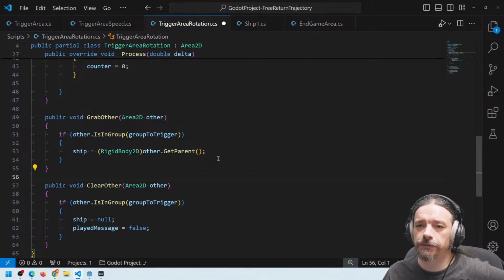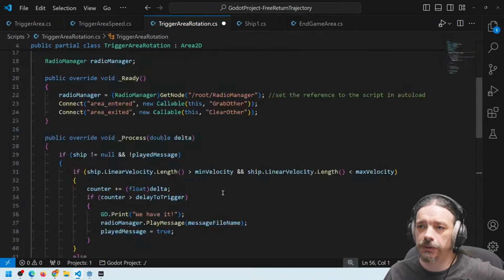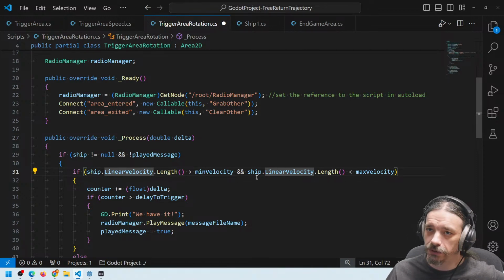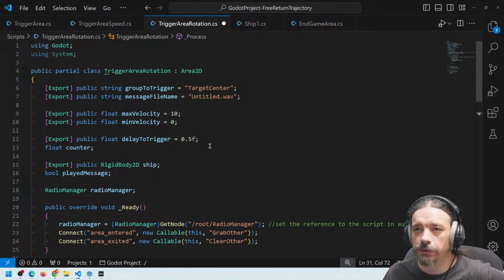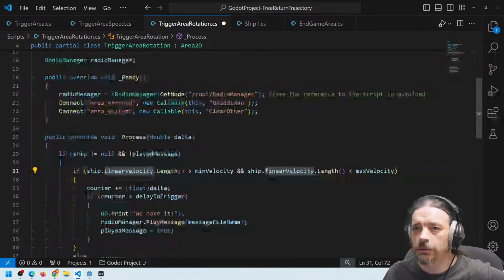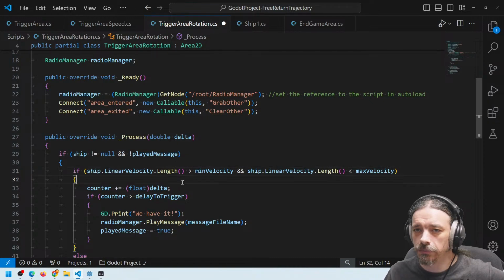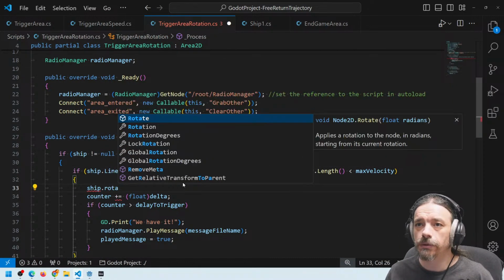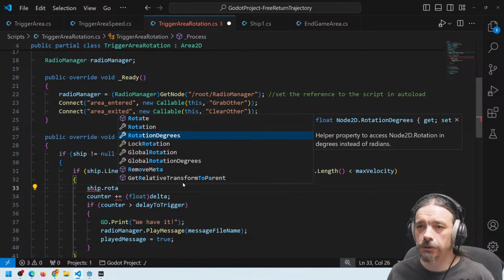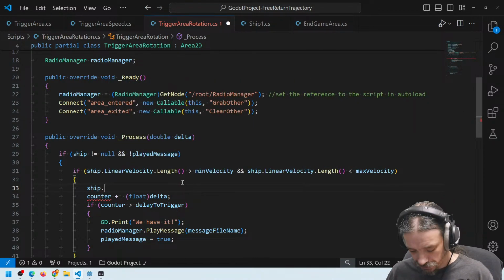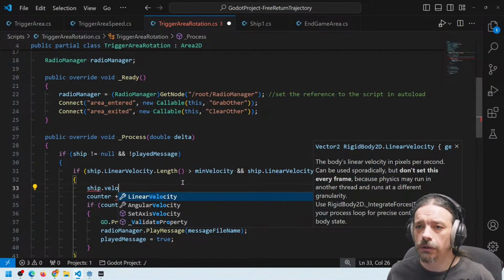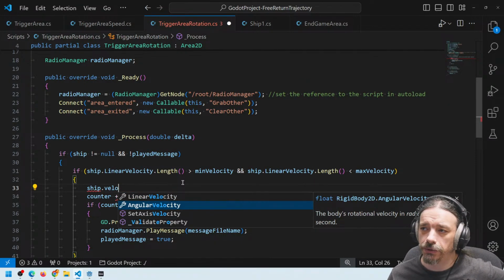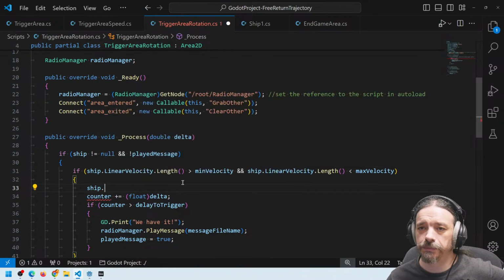But instead of detecting speed, we are going to detect angle speed or angle velocity instead of linear velocity. Rotation something. Let's say ship. Rotation degrees. No, it's not this one. Velocity. Angular velocity is what we have to detect.